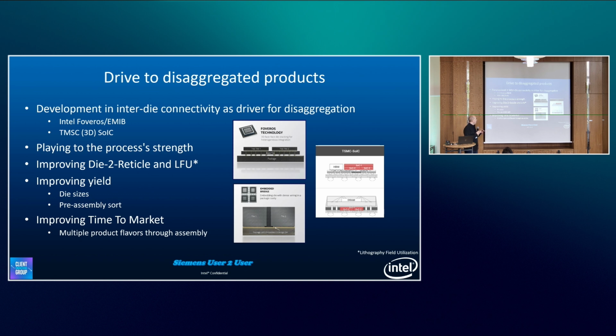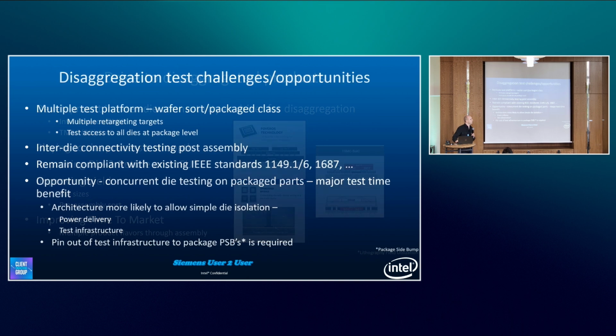And the last thing it allows us is improved time to market for different SKUs, by allowing us to provide a new product just by changing one piece. We see this today where we have products in which only one chip changes, perhaps newer generation cores, but all the peripherals stay the same. For those products, the time to market is insanely quick relative to what it used to be in the past. So all of those are drivers for this change, and we're seeing more and more products using this disaggregation and 2.5D or 3D construction.